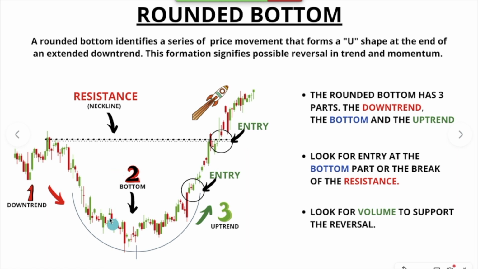This is where usually the down momentum from the first part just comes to a halt, and then price starts to consolidate a bit before meeting the mid section of the rounded bottom, which is where price usually starts to reverse to the upside, where you have momentum coming in, people starting to buy, so you're getting buying activity. And the third part is the uptrend. That's where you'll see that price starts to rise more and more.